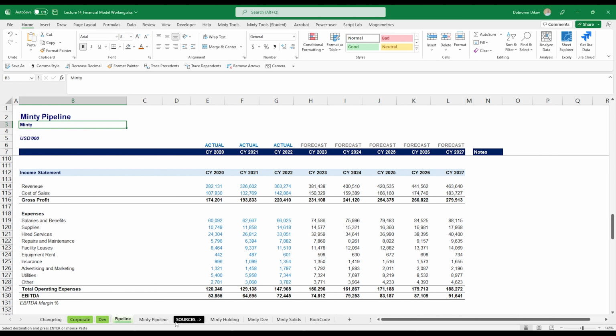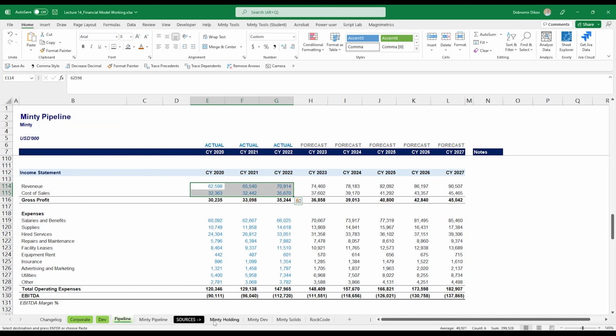Also, usually when I'm sharing the file afterwards, I would share it without this sources section here because this might include more data than I'm actually using for the model, and I don't want to share this additional data with other stakeholders because I don't want to confuse them. Let's paste that over here.